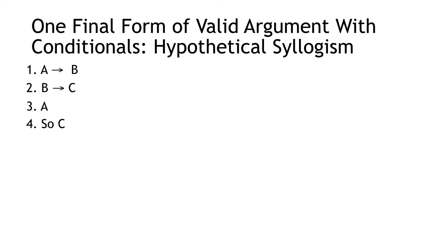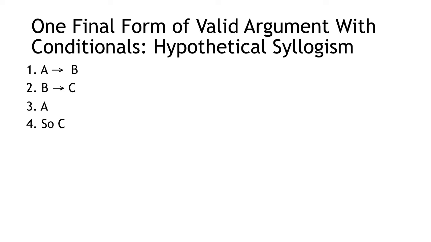And the last of these is something your book spends a little bit of time on, but I'm going to go into a little more deeply. And that's this idea of a hypothetical syllogism. So, hypothetical syllogism is an argument of roughly this form: if A, then B; if B, then C; A, so C, right? Or you might even, if you want to really spell it out, as your book does, put an intermediate step here and say, well, if A, then B, and if B, then C, you also get if A, then C, right?